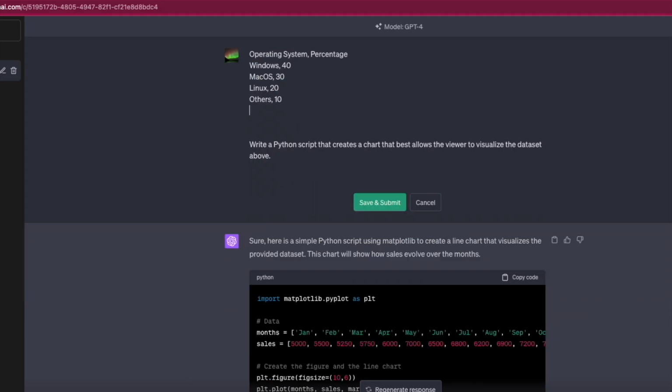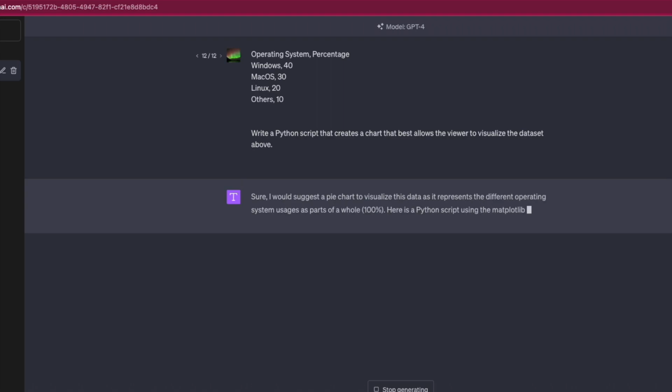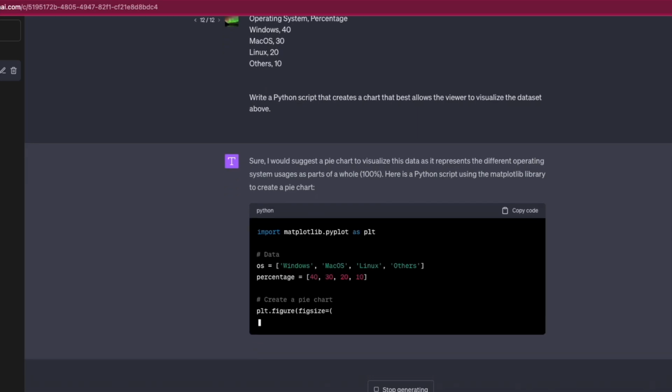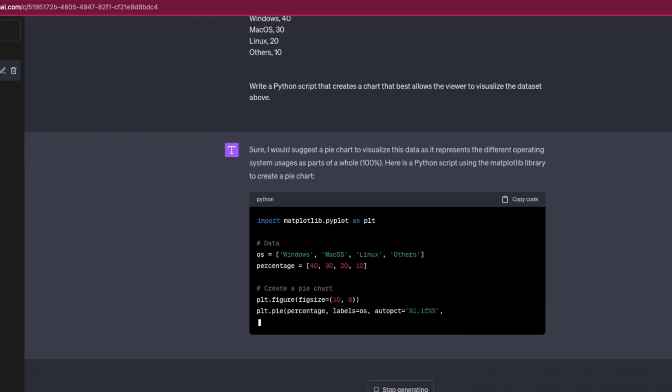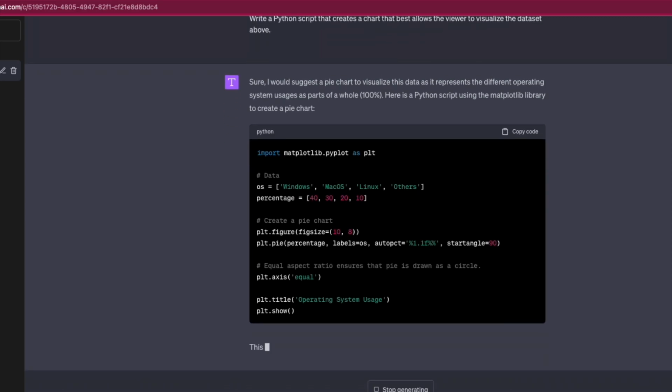Okay, so I pasted that in here, and we're going to do the same thing. This data set contains the distribution of different operating systems used by visitors on a website, just to give some context.